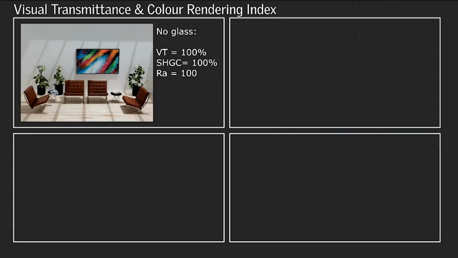So the first thing I want to touch on is taking a look at visual transmittance and the color rendering index. There was a little bit of foreshadowing of this when I had the slide up with the clear, the white laminate, and the frit design. But let me reveal these. These are 4 renderings that are really looking at the color of the light and the color of the image on the wall. This first one is no glass. This is just a clear opening above this room. It's a skylight application, no glass there.